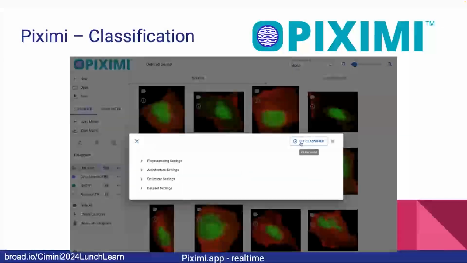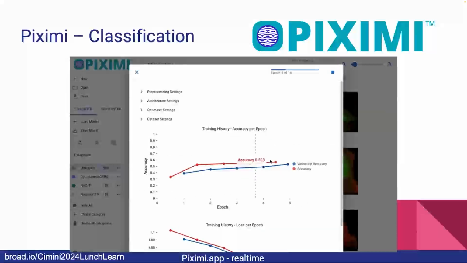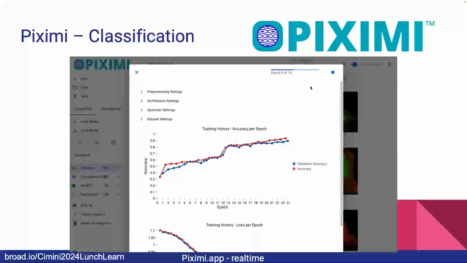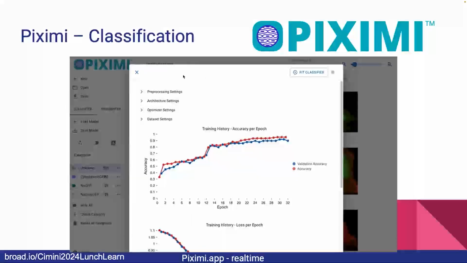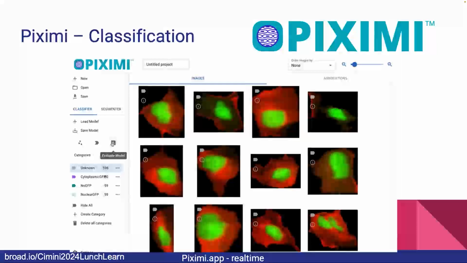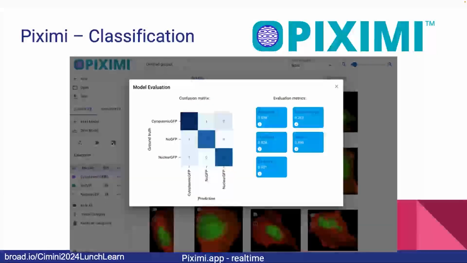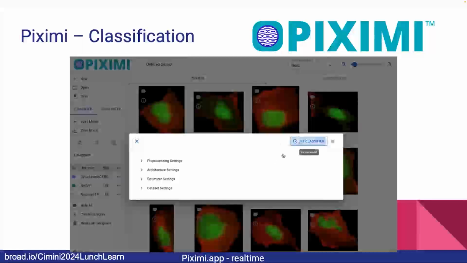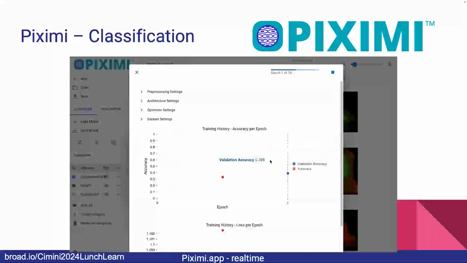And classification is actually one of the earliest things we finished, and it works really well. So here we have cells that have no GFP, nuclear GFP, or cytoplasmic GFP. And a person has gone through and assigned classes to about 60 of those each. And now in real time, this is real time on my MacBook, I'm training a deep learning network that is going to learn to tell the difference between those three things. And it's going to do it with 90% accuracy in the amount of time that I couldn't even finish telling you about it because the slide looped, because that's how fast this happens.